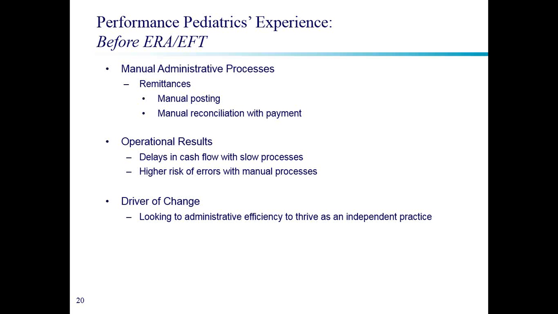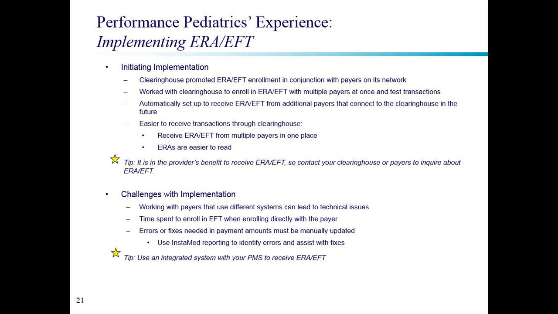The process was labor-intensive and slow, and also, I'm not afraid to admit this, but I made a lot of mistakes with manual processing. For example, if we saw a patient several times in 1 month, I might apply a credit to the wrong date of service, or if we saw siblings or twins on the same day, I sometimes applied those credits incorrectly. It turns out that there are things computers and technology are just better at than people, and data matching and moving money are definitely two of them. Like I mentioned before, in 2010, in order to increase efficiency, we added the integrated clearinghouse, and what a difference it made. Next slide, please.